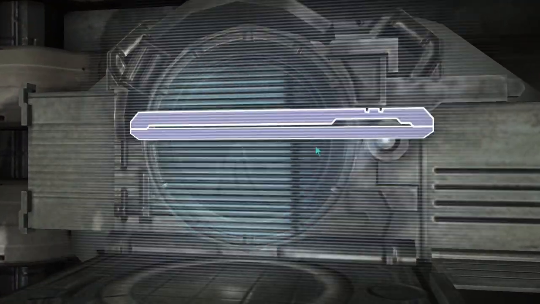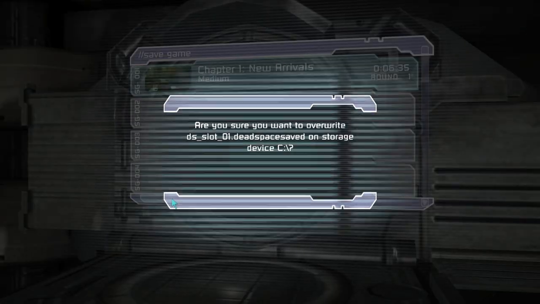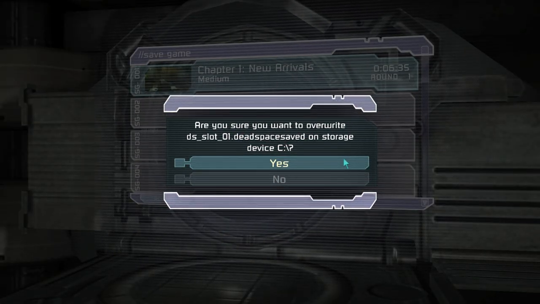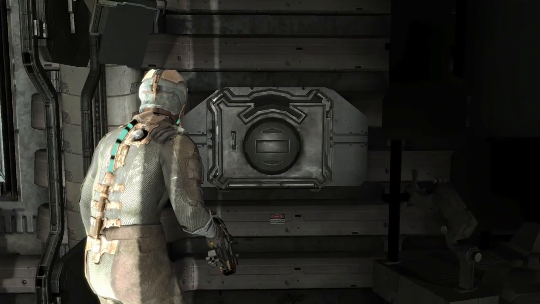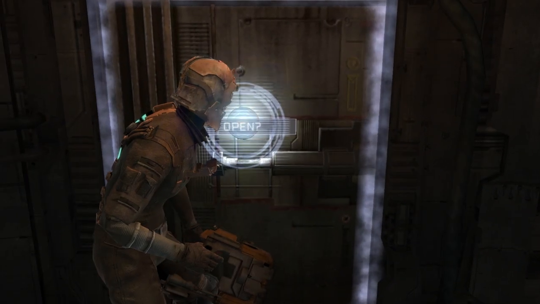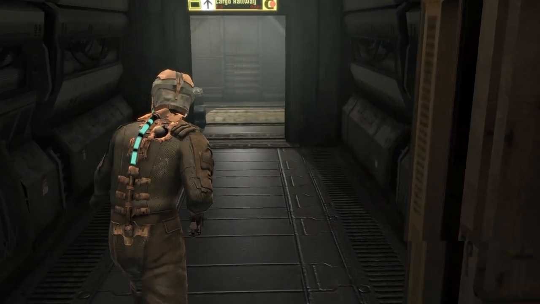Not that I've progressed very much at all, but we can save. It's on my C drive. Get that out of here. Why is it on the C drive? C drive is for Windows and Windows accessories. Unless you're using Linux.